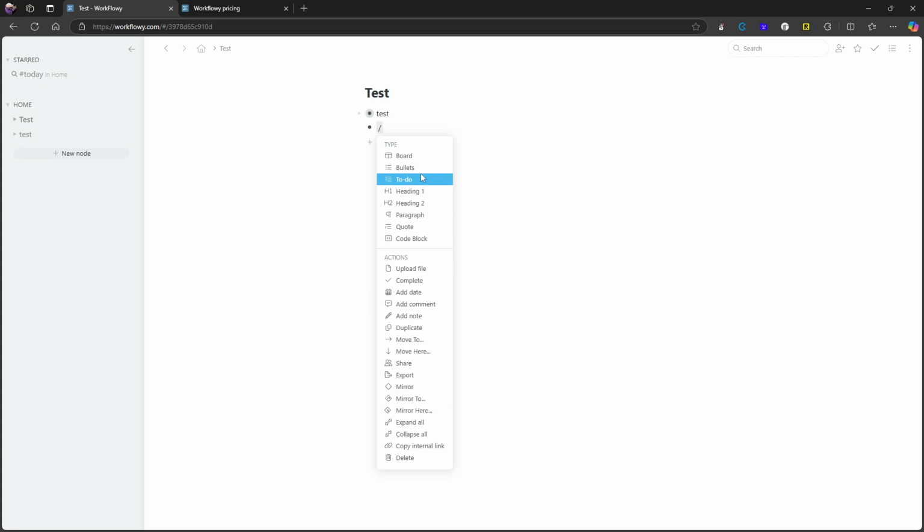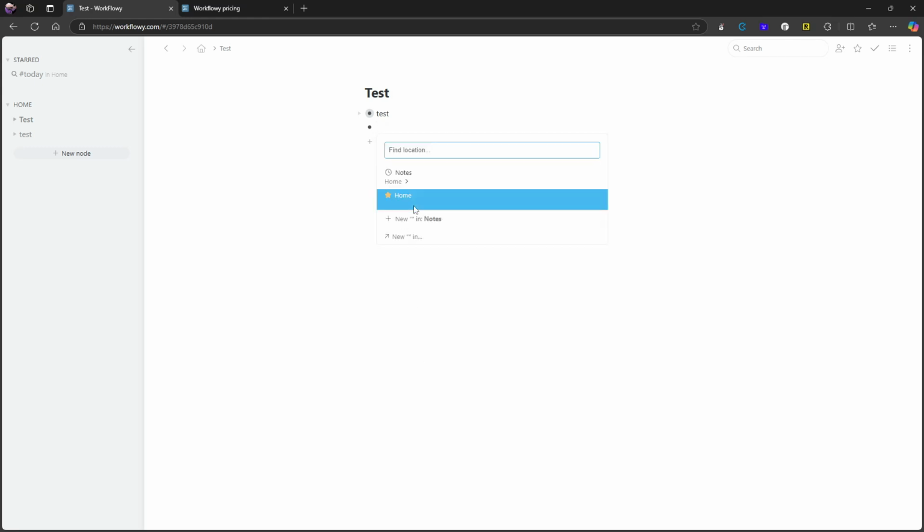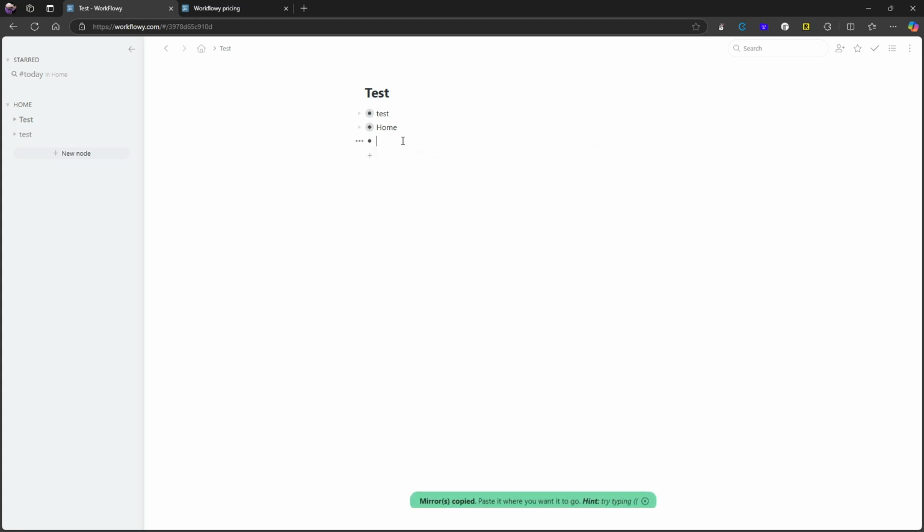As you can see, there are quite a few things you can do with this application, but let's do mirror here like this. And let's actually mirror home here, or I could mirror take out trash here. So let's do that one more time. Mirror, wrong one. Let's do that one more time. So mirror here. Let's do take out trash, press enter, and you have it right there.